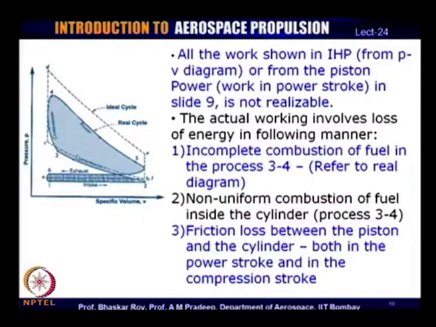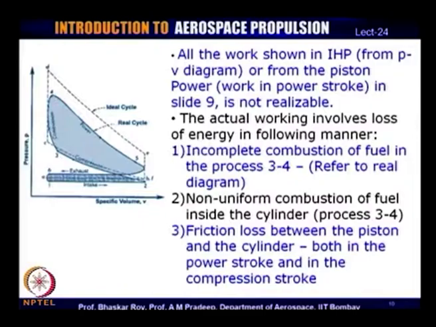Now, what happens during the heat input is, it is entirely possible that the process of combustion that we are looking at is not a complete combustion, and as a result, during the process 3 to 4, the combustion of fuel is actually incomplete, and as a result it does not reach the top value. This is what we had seen happens in a real cycle.